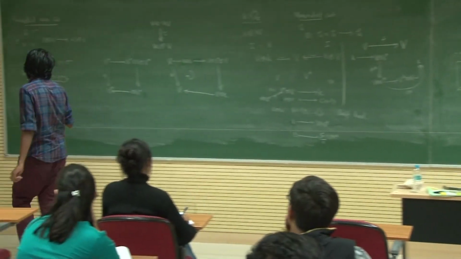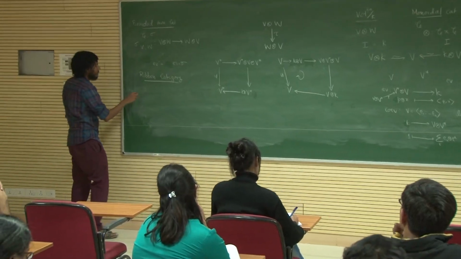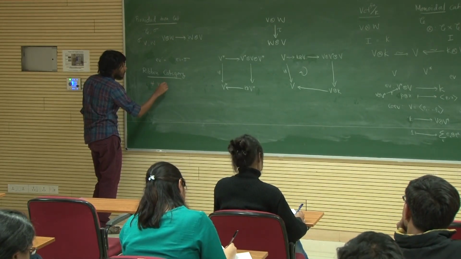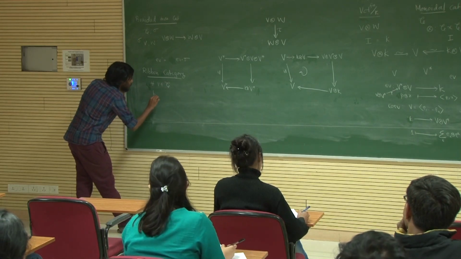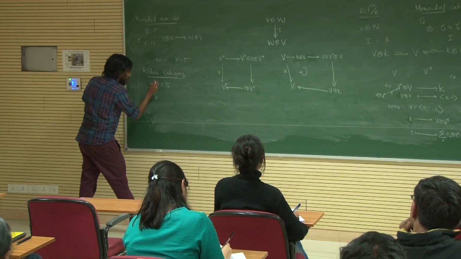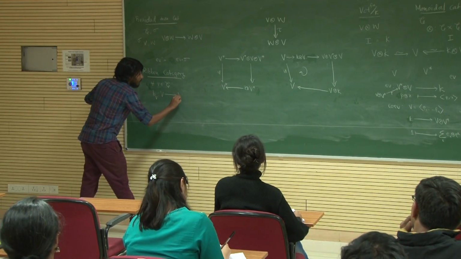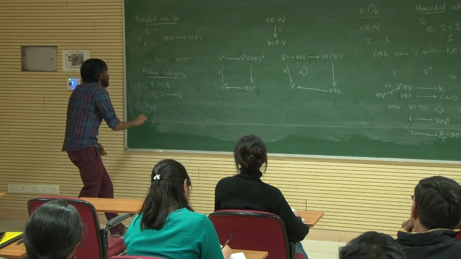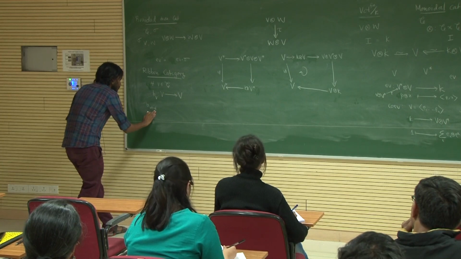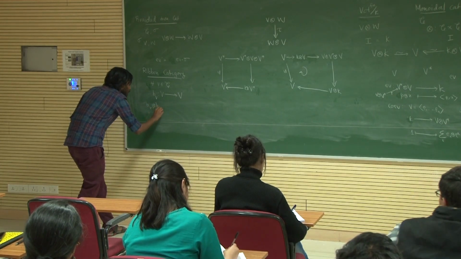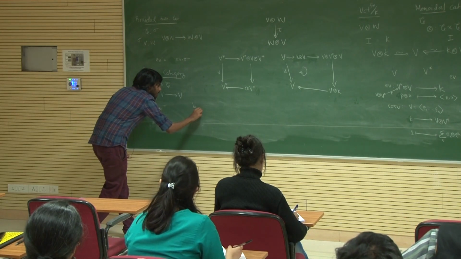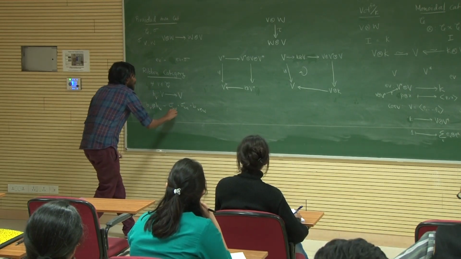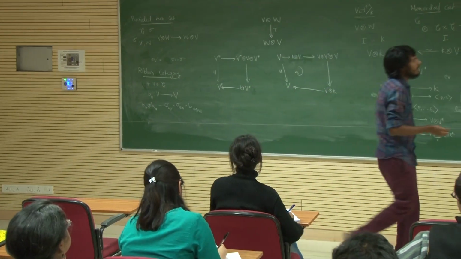Abstractly, a ribbon category is a braided monoidal category with an extra structure, so that for every object V inside your category C, you should have an extra natural invertible automorphism of V, which we call theta V, from V to V, which satisfies the following properties. This should respect your tensor product in the following way. Theta V tensor theta W should be theta of V tensor W composed with sigma VW composed with sigma WV, and this is really a nice topological exercise that you should do.